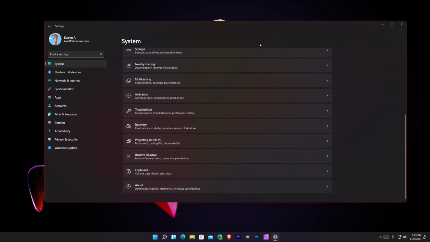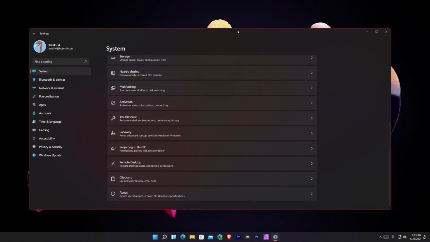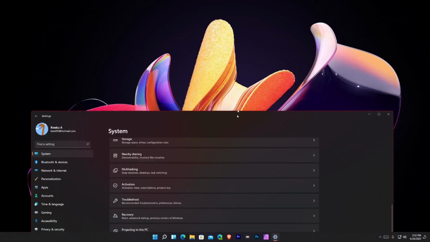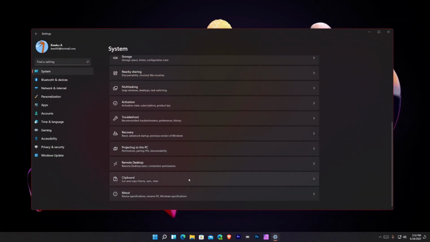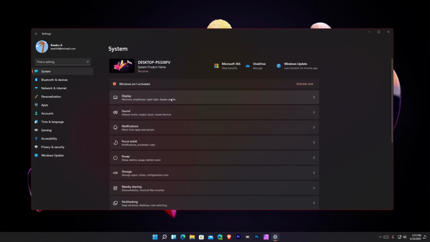Everything is kind of fluent and see-through. It looks gorgeous. You can see whatever this is in the background a little bit, so it passes my fluent check. You got different tabs. You got obviously your email address for your Microsoft account. You got your system, Bluetooth settings, network, and so on, personalization and stuff, all the way down to Windows Update. And each tab has its own set of information on it.